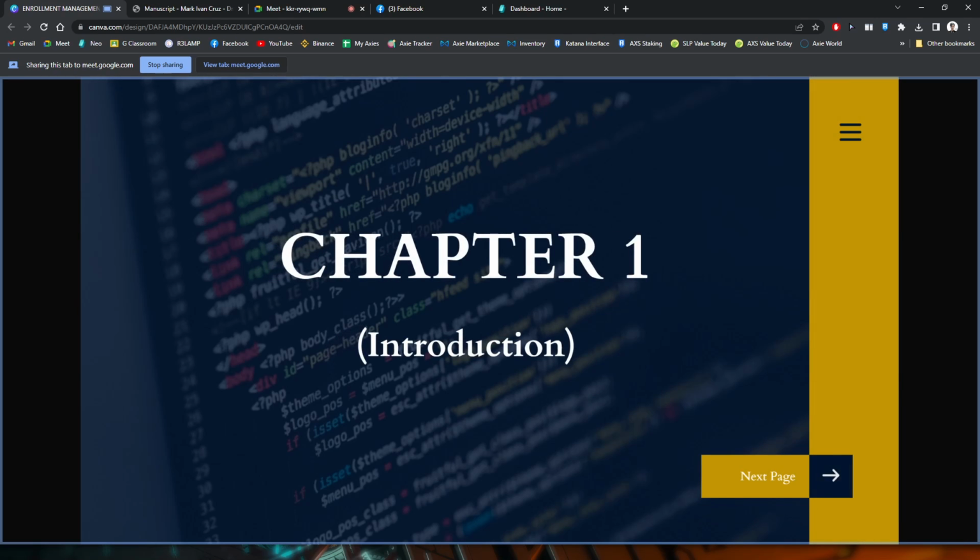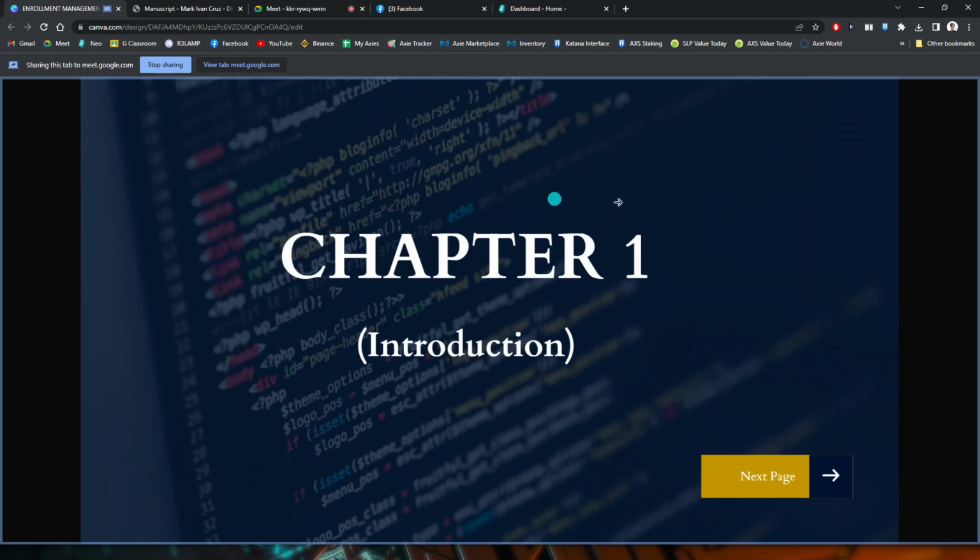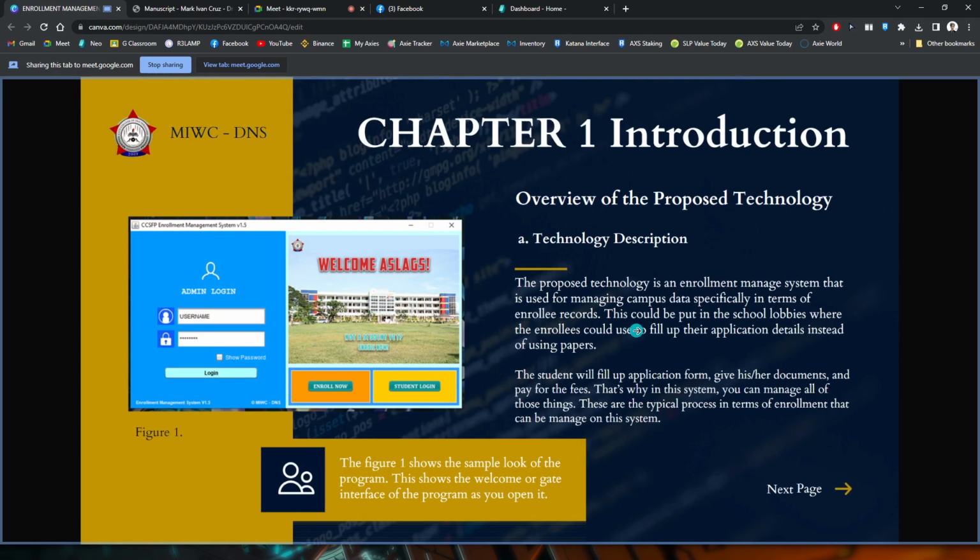So first, let's go on to chapter 1. This is the introduction of the case study. Let's begin with the overview of the proposed technology. Letter A, the technology description. The proposed technology is an enrollment management system that is used for managing campus data, specifically enrollee records.